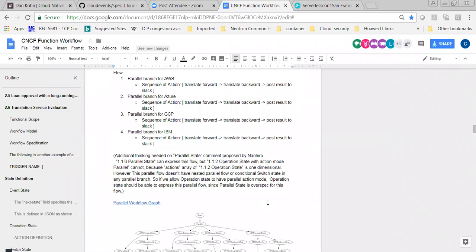Yeah, but not necessarily. The function could be big, could be small, right? We cannot just say or predict that the use case of a parallel state with a one-dimensional function is very rare. I'm not sure whether we can say that. The reason is that AWS allows only 3 minutes for one function.